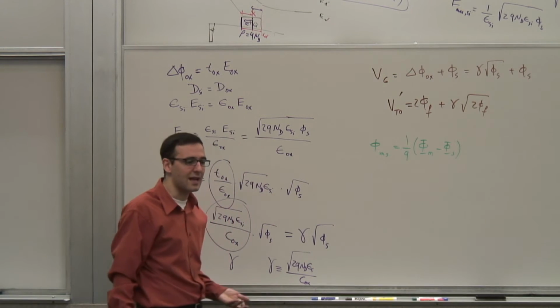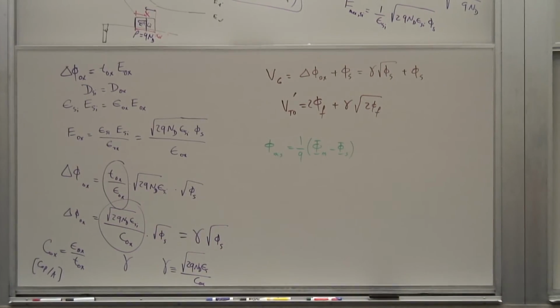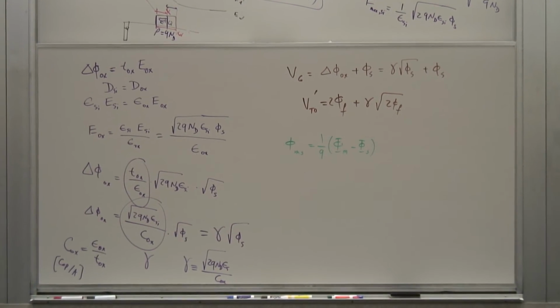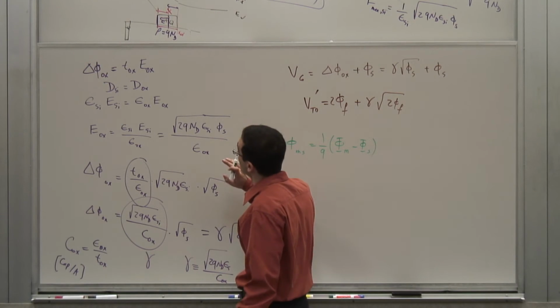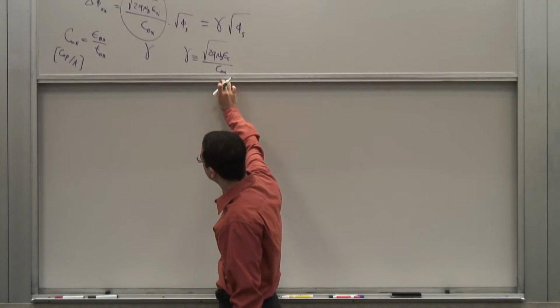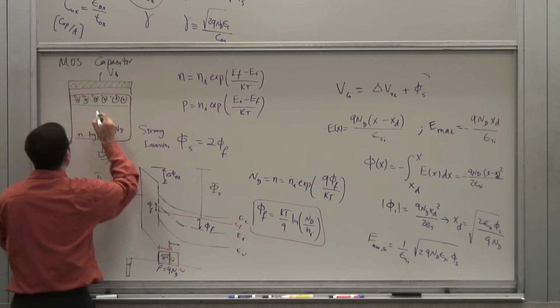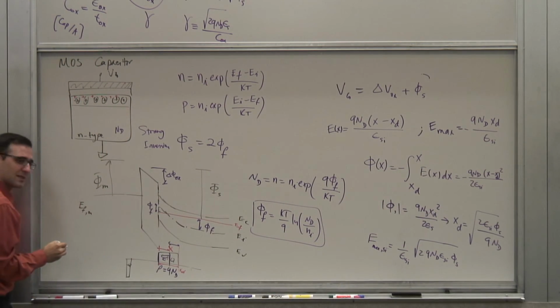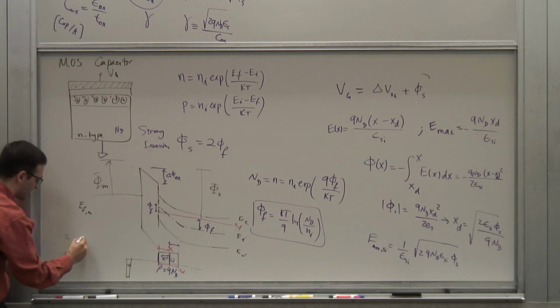Now, I also said that there are other terms, right? There could be charges at different places. Now, one of the predominant places where you can have electric charge, constant charge, is at the surface of the oxide and the semiconductor. So if you look at this surface, this boundary, right? On one side you have these silicon atoms, so you have mostly silicon atoms on the semiconductor side. They have 4 covalent bonds, right?